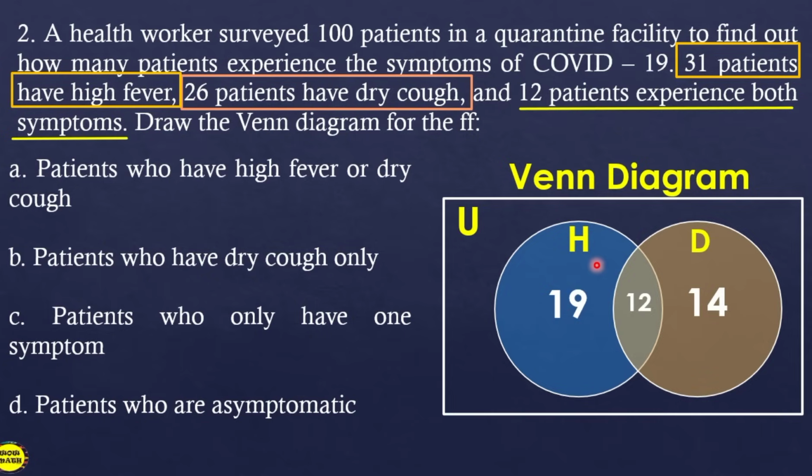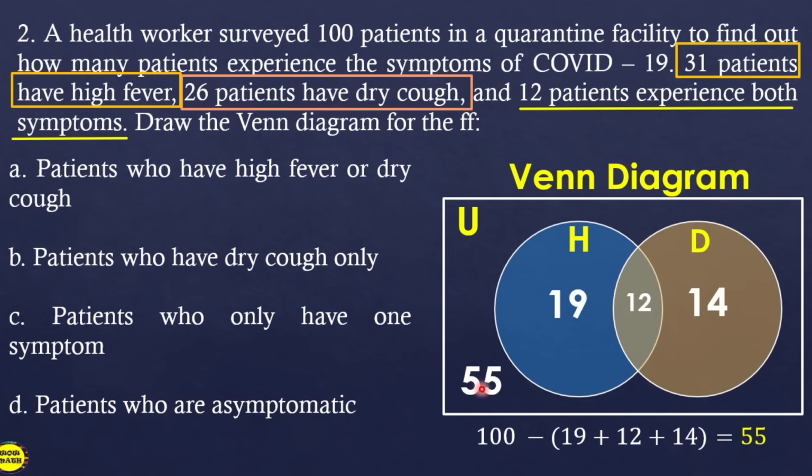have 19 plus 12. This is 31. 31 plus 14, that is 45. So, 100 ito. Nasaan yung iba? Okay? So, 100 minus 45, ito po siya. 100 minus 19, 12, 14, minus the sum of these 3. That is 55. So, saan natin ilalagay si 55?